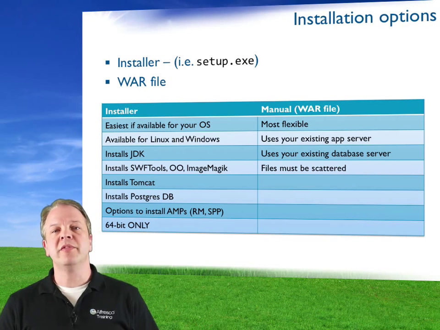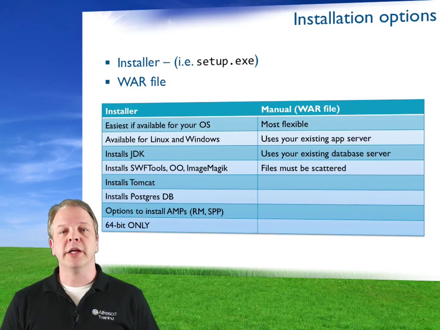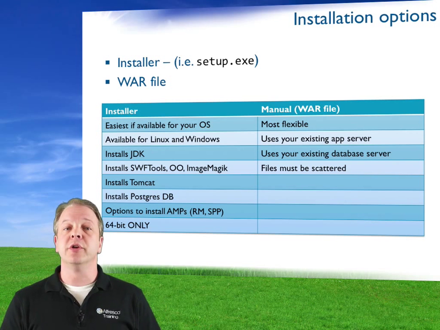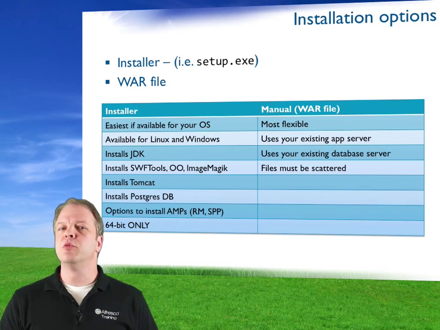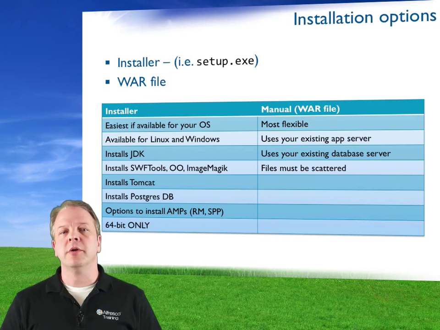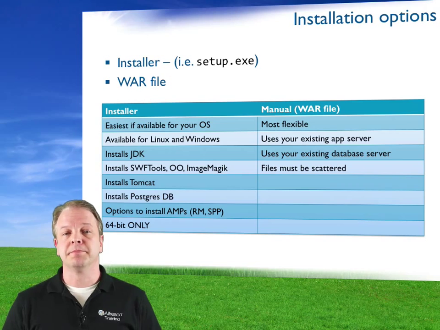However, you can use the manual or the WAR file method in order to get more flexibility out of your installation. So if you're using an existing application server, or if you have an existing database server that you want to connect to, this may be the option that you would choose. It is a little more complex in that you do have to scatter the Alfresco installation files across multiple different directories.